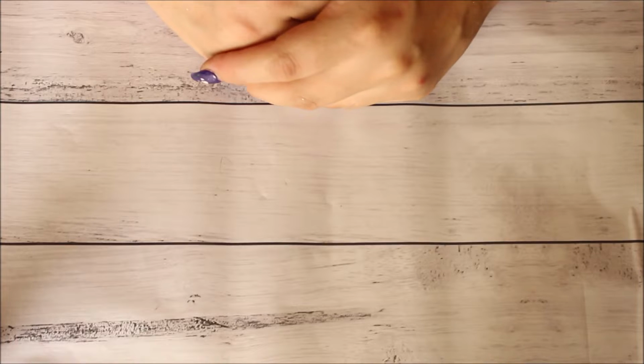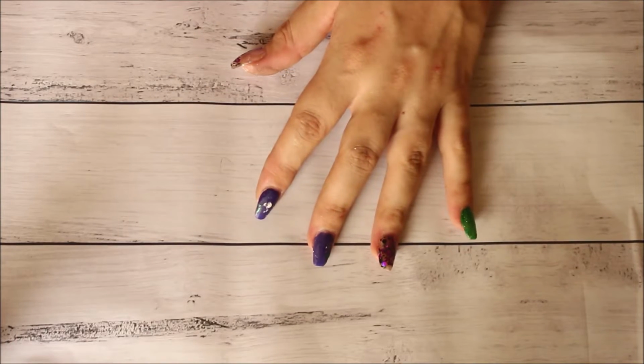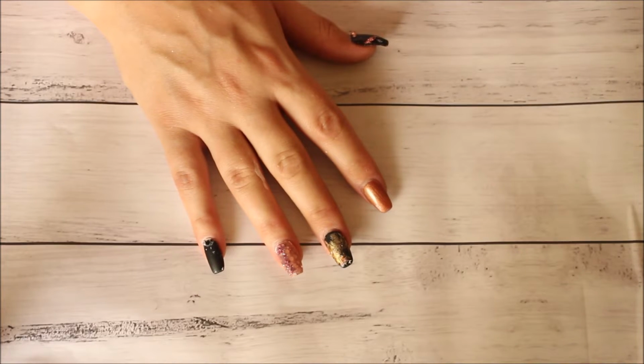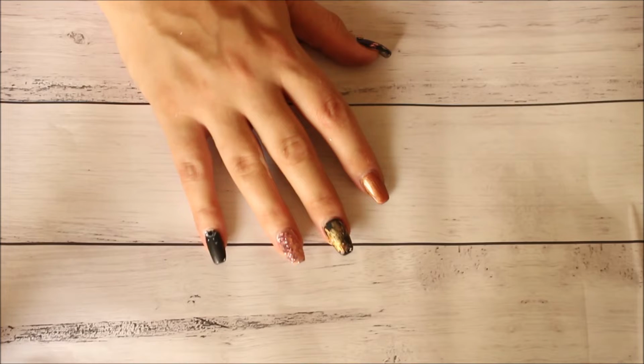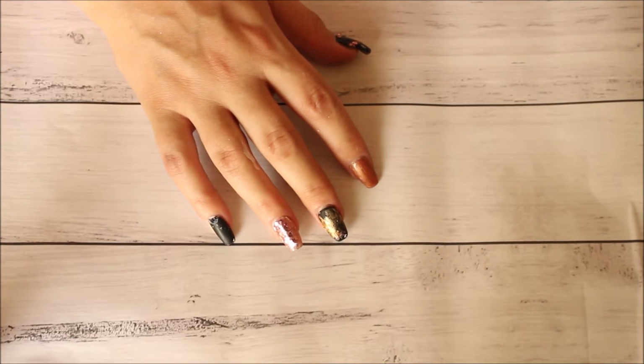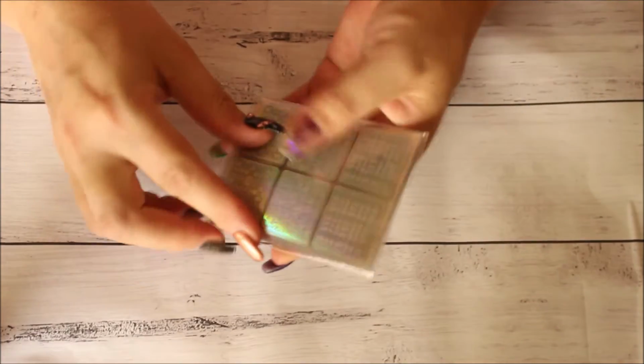I wasn't going to film this video because I thought the things are pretty boring, and then I thought, why not? I'm still buying, so more things will come, and then there'll be a third one and a 10th one, but I'll try to fly through this one pretty quickly. Jump straight into it. I have these stencils.